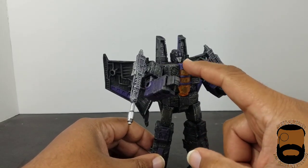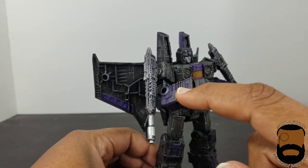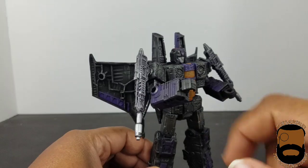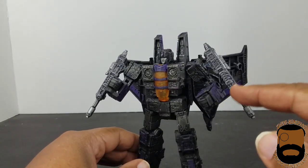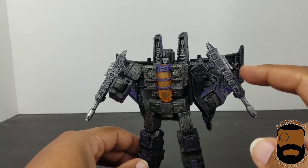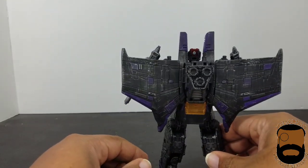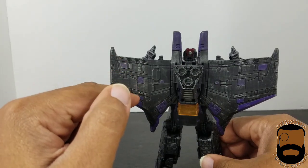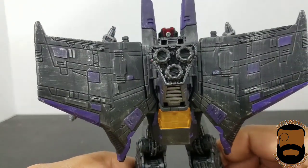He still kept the purple in the cockpit area here. And even here, the purple, as you can see in the hands right here, or the fists, he went inside there and made that purple and just dry brushed that. And everything looks kind of worn to it. Even the null rays themselves have a nice bit of dry brushing. Turn around to the back here. The only thing missing from this is actually the Decepticon symbols, which I need to add. I keep forgetting to do that. But, yeah, even the back looks really nice.